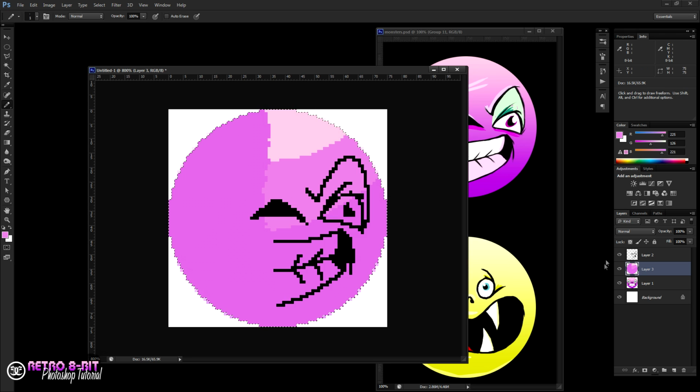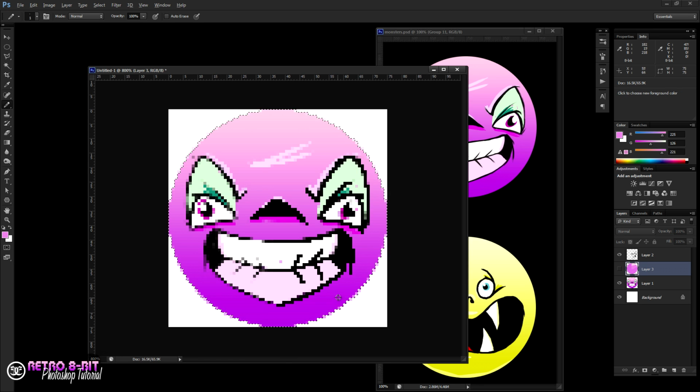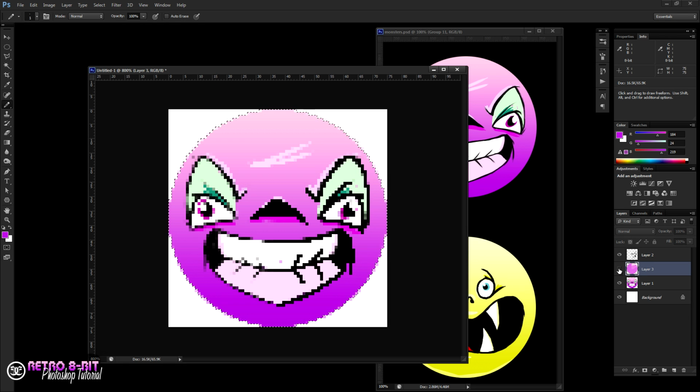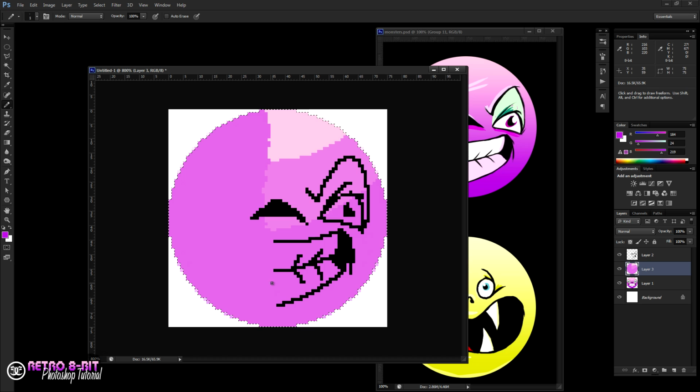You can do this fairly simply. So let's find our darkest color now. I'm going to press and hold Alt, and I'm going to select kind of a darker purple down here. So you can see my foreground color over here changed to that purple. Hit OK. Toggle my layer back on, and we're going to paint on the darkest color on the bottom. And I'm just drawing kind of a circular or a crescent shape, just to give the entire monster face a spherical look. And you can see we're getting there.